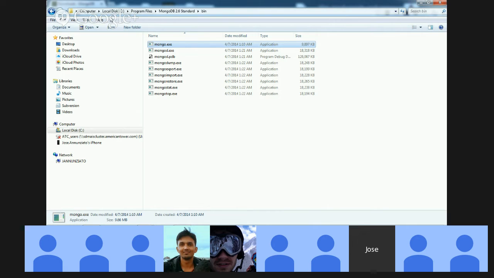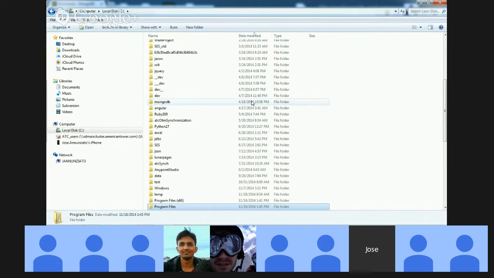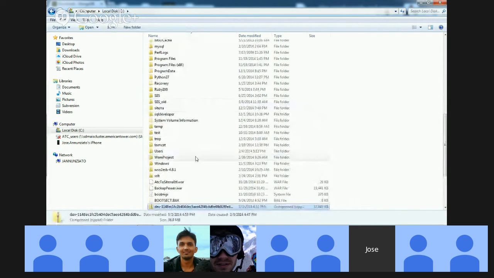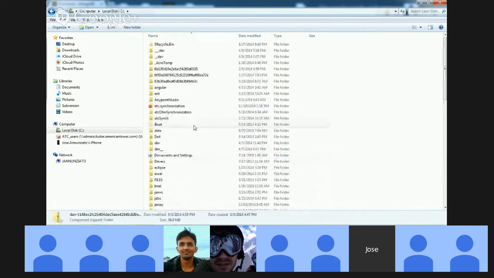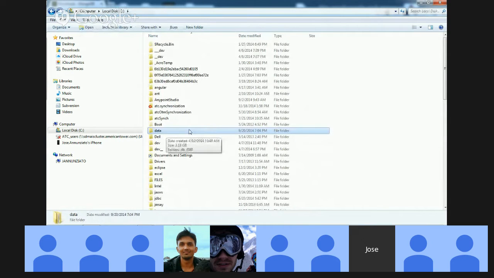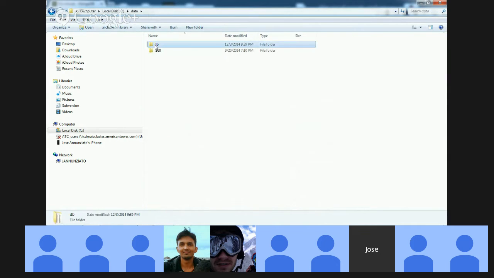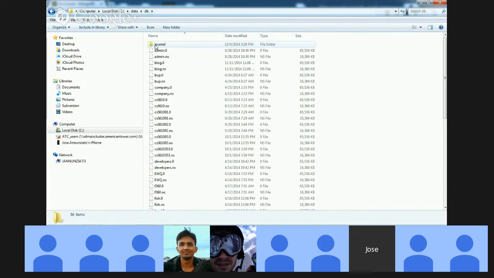Now, by default, when you start the server, it will look for a folder off of your root called data, and under there, db. So by default, you should create that folder, empty, nothing in there, and that's where it's going to store all sorts of things. You can change the location of the folder, but then you would have to tell MongoDB when it starts up to use some other folder. But by default, this is where it looks for the database. Make sense?